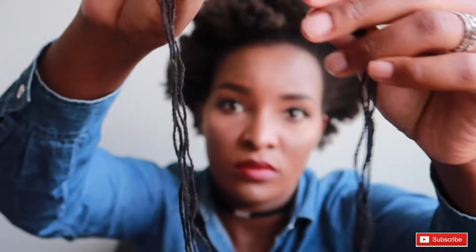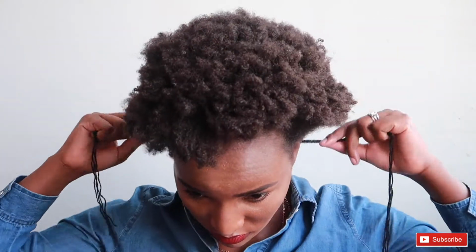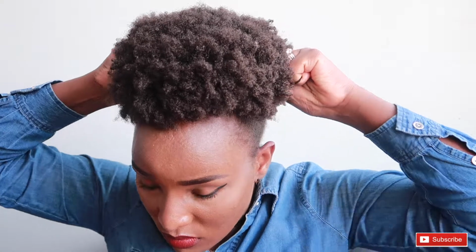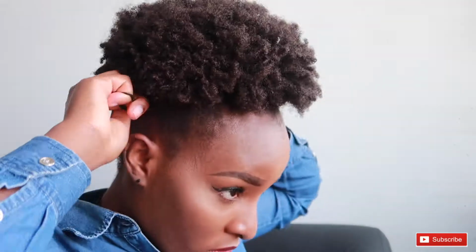So I'm going to take my thread. This is my thread. If you have any elastic band, you can use that, but I currently don't have that, so I'm going to use this thread. And then I'm going to fluff out my hair just to make sure that the thread is aligned on the perimeters of my head. And then I'm just going to make a cross on my thread and push it to the size of the puff that I want. Just make sure that you're gentle on your hair when you're doing this style.